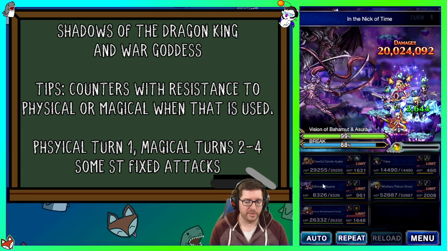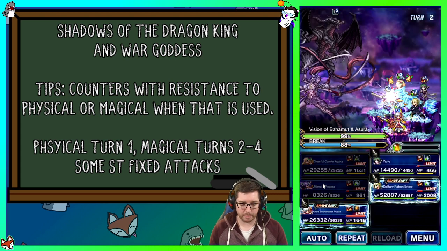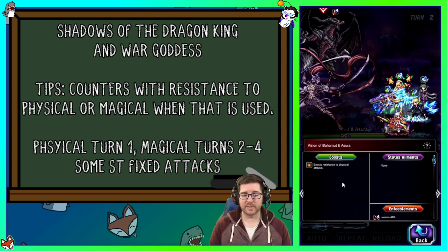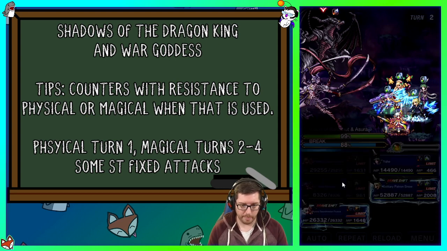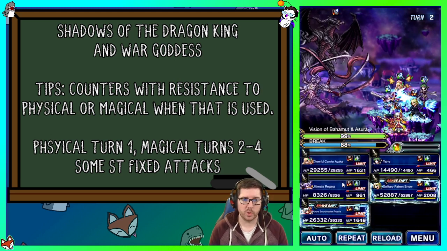Boss starts counting down. So you saw, I don't know if you saw that right there. It said Dragon Scale Strike Breaker or something like that. If you see it says boost resistance to physical attacks right here, that's Dragon Scale Strike Breaker. There's also Dragon Wing Spell Breaker, which does the same thing but for magical. And since we're doing a combined physical and magical team, we want to make sure we don't have either of those on the boss on turn 5.